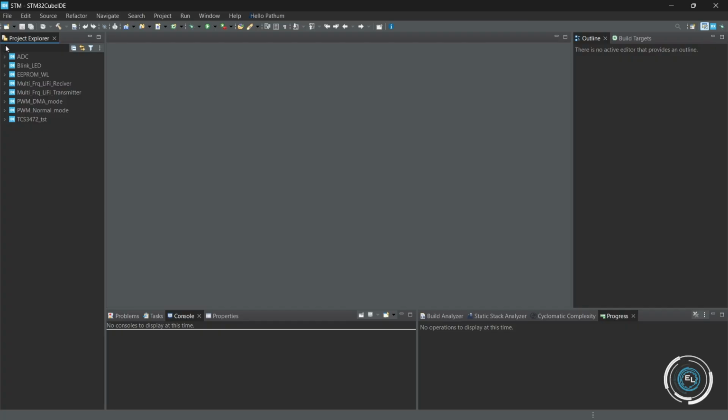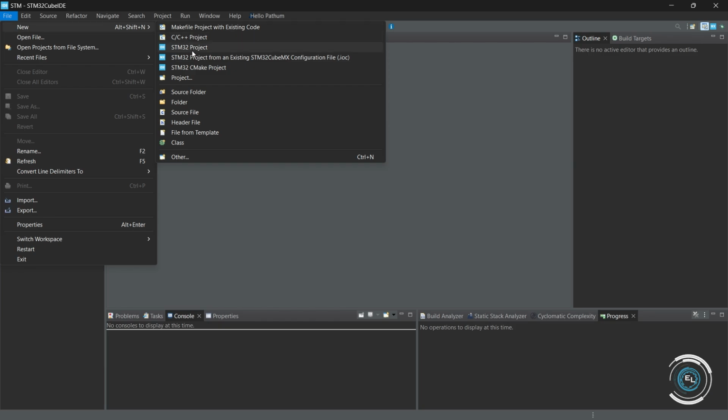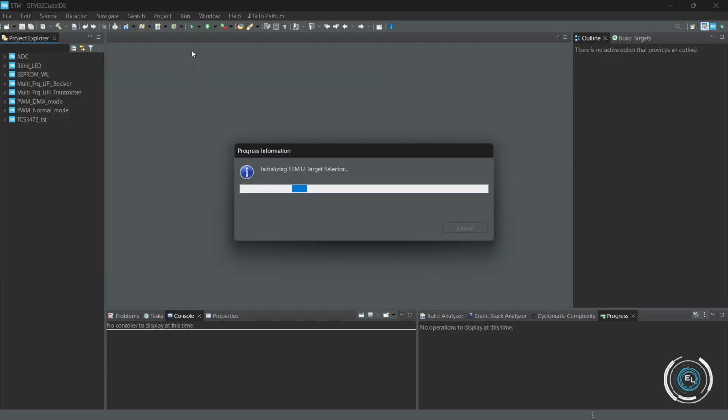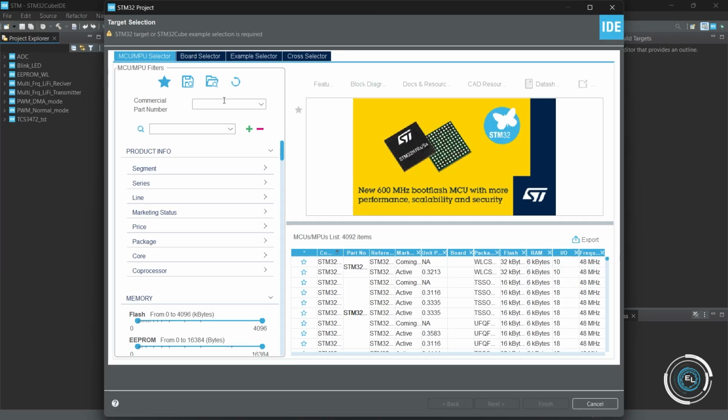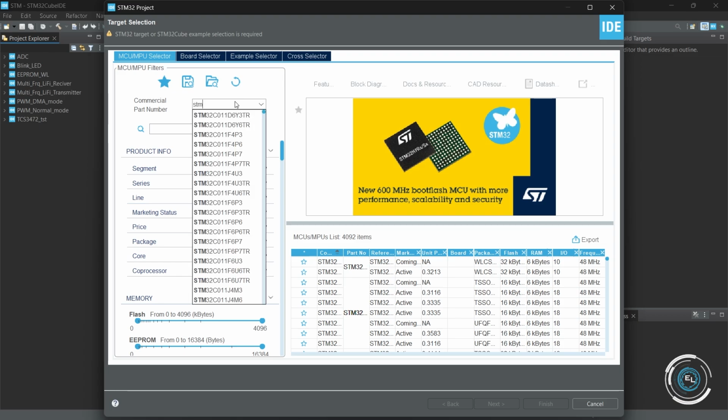Let's create a new project and set up the basic configuration the same as before. Enter the commercial part number.